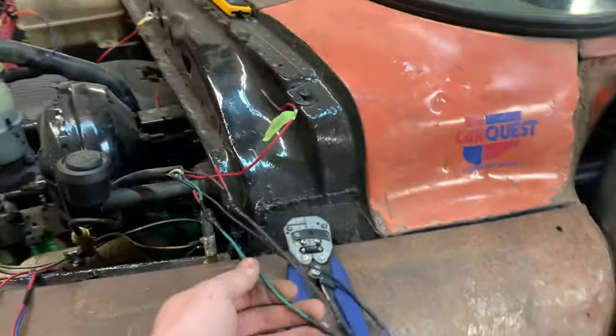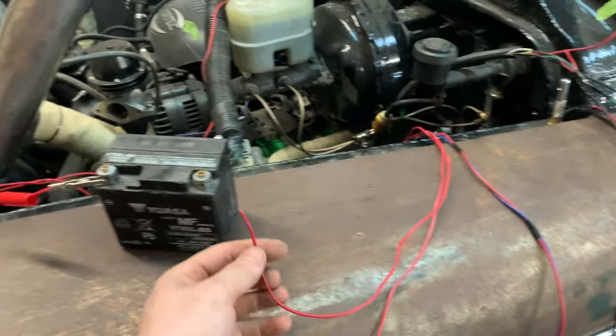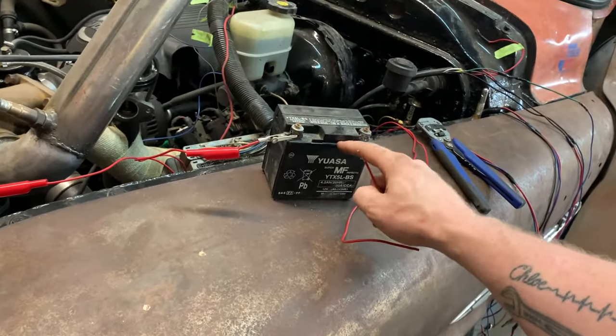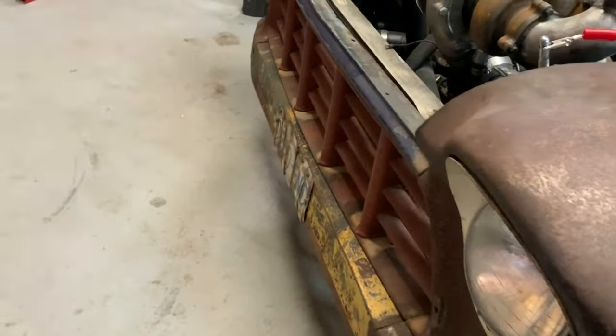So green should be the right rear. And one of these two wires right here is my signal lights for the front, or it should be. So I've got a motorcycle battery hooked up to a ground on my hood pin. That's to the ground cable. And which one? Oh, it's over there. Look at that.